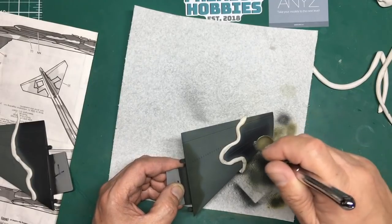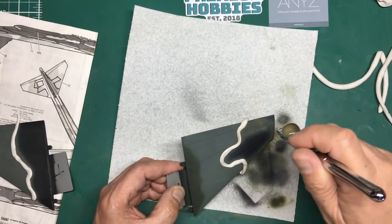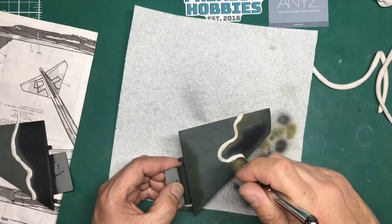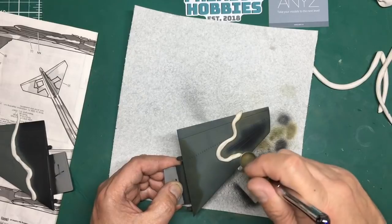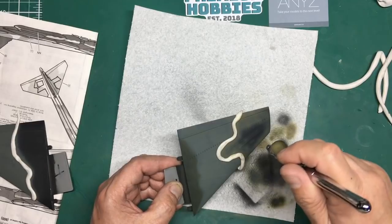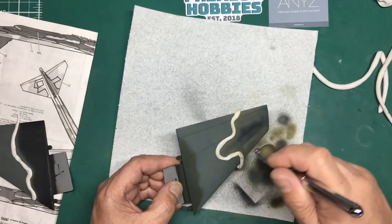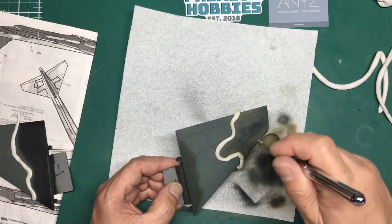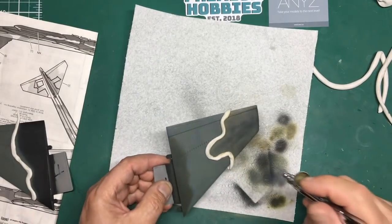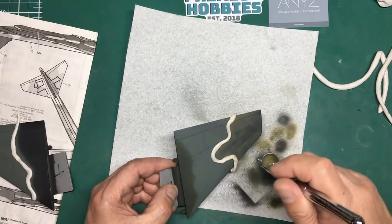Again, going for this blotchy finish. Just build it up slowly, don't try and do it all in one. There's another way you can do things. You can go along the panel lines like that, filling in between the panel lines, and then dust over and you get that sort of pre-shaded look. The same as if you go over the panel lines with your black first.